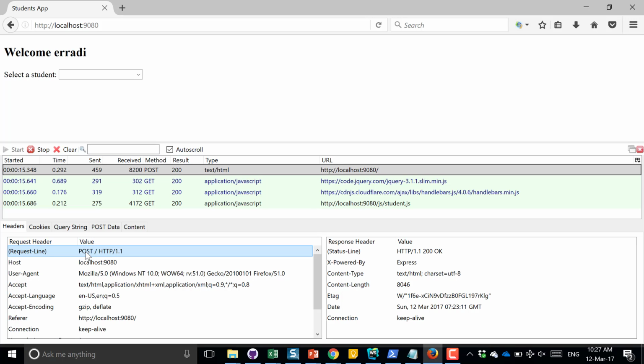Yes? If it is a POST request, it kind of knows that there is some data coming in. It will read it as an input and use it to do some computation. Let's say, give me the transcript of student 1, 2, 3, 4. So it takes 1, 2, 3, 4 as an input, generates the transcript for that student and sends it back. Yes? So on the server side, it's a very, very simple programming model.